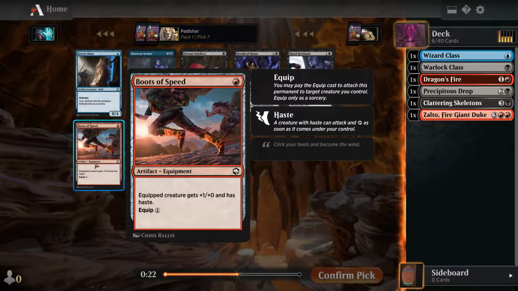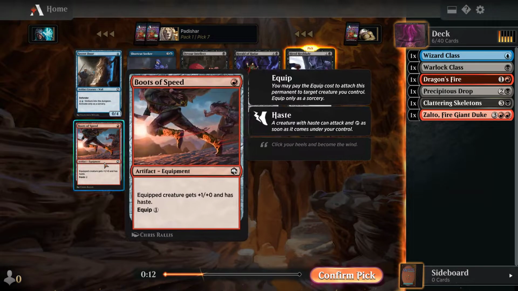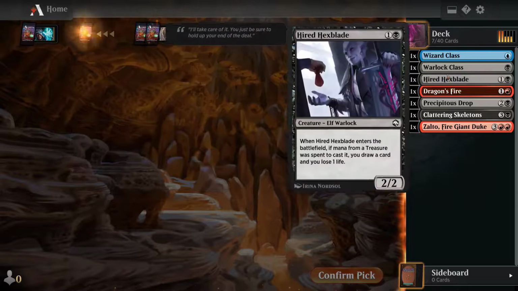It is actually quite good, because the +1/+0 and haste with such a low mana cost and equip is, I think, pretty decent, at least in any deck that tries to be aggressive. I'm not sure if the black-red one tries to be that aggressive. Anyway, I take the 2-drop here.